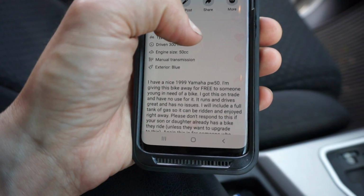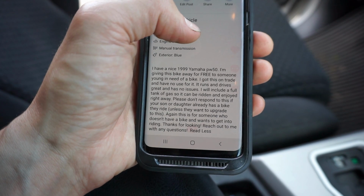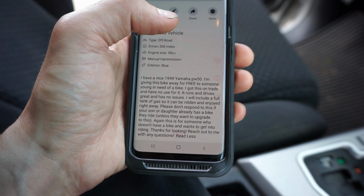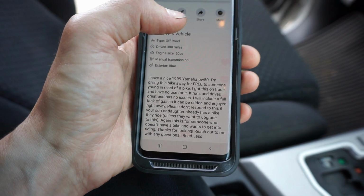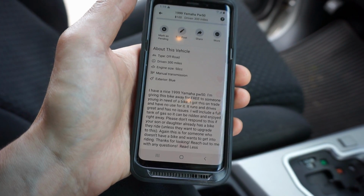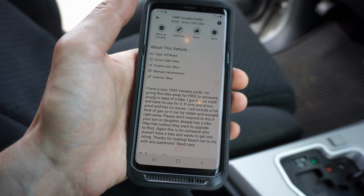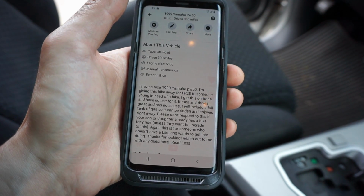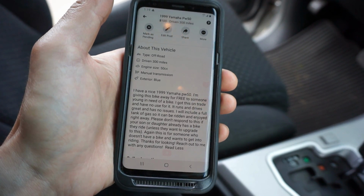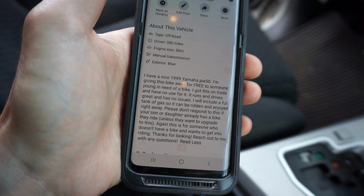I will include a full tank of gas so it can be ridden and enjoyed right away. Please don't respond to this if your son or daughter already has a bike they ride, unless of course they want to upgrade to this. Again, this is for someone who doesn't have a bike and wants to get into riding. So don't respond if your son or daughter already has like 10 bikes they ride and just want this one to sell or something. This one's for someone that actually wants to get into riding, doesn't have a bike, and wants to enjoy it. And then I just said thanks again for looking. Reach out to me with any questions. So we'll see who responds. I'm going to post this on my Facebook forum as well.